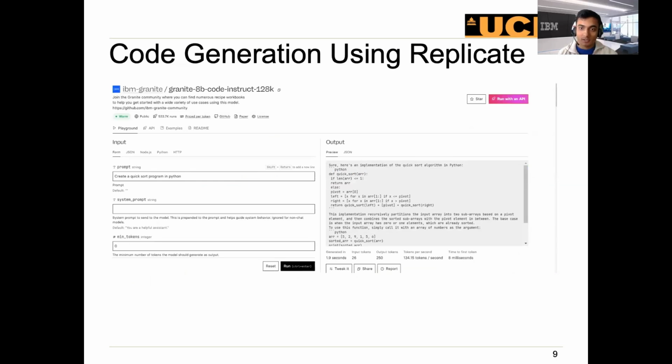So Replicate was another tool that was used. It's open source and it has the recent Granite 3.1 models as well. Not only the 8 billion parameters, but also the 2 billion ones. And over here also you have a lot of freedom to tune the parameters. You can change the prompts, you can change the existing system prompts, and you get the code in JSON, Node, as well as in an HTTP format. And the output is also shown. So I've tried this as well, and it's a great tool to play around with to see how the model works and how the output is being generated.